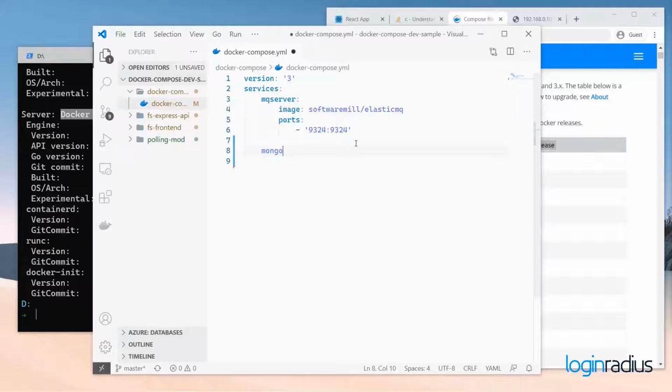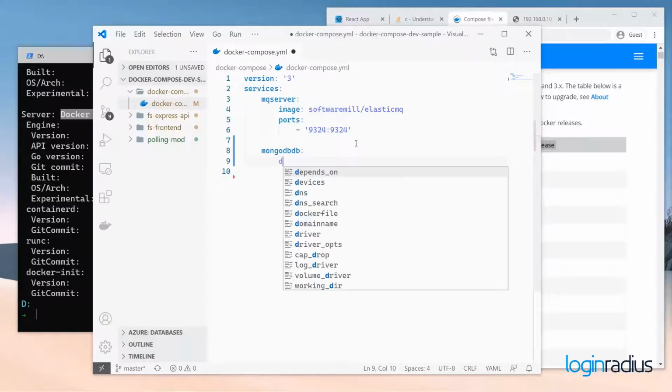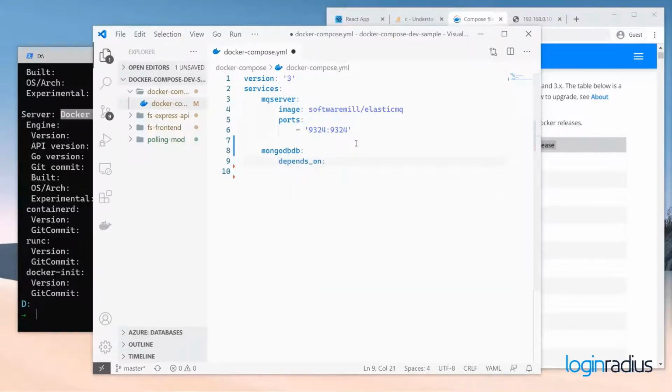So MongoDB, call it anything, and since this thing depends on MQ server, that means we want to bring it up only when MQ server is up. So we are going to use the depends on property. Since it is an array, we are going to write MQ server.